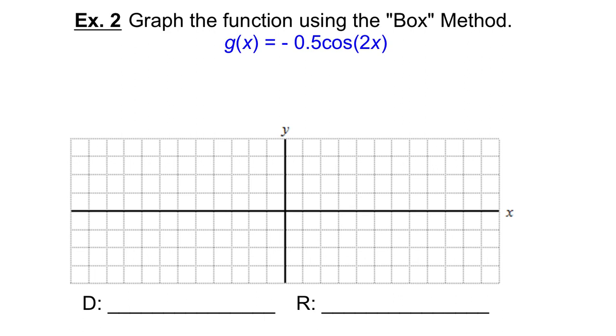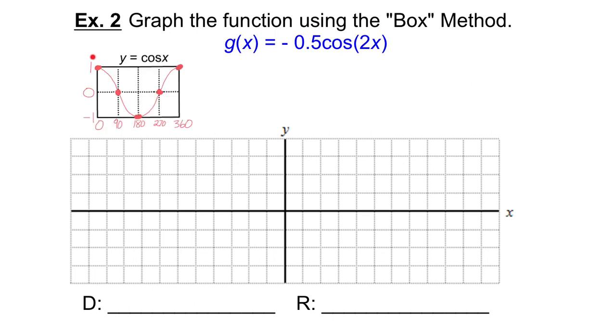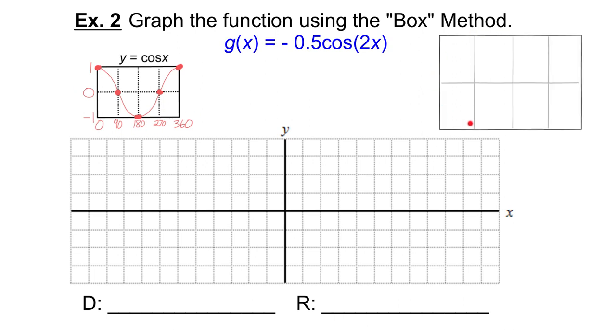In this next example, we have cosine as the parent function. So just remember, this is what the cosine parent function looked like. So I'm going to draw a new box and think about, where's my central axis? Well, remember I said the C value is where the central axis is. That would be over here. I don't see anything. That means the central axis is 0. I haven't had any vertical translations up or down, so my central axis remains unchanged.